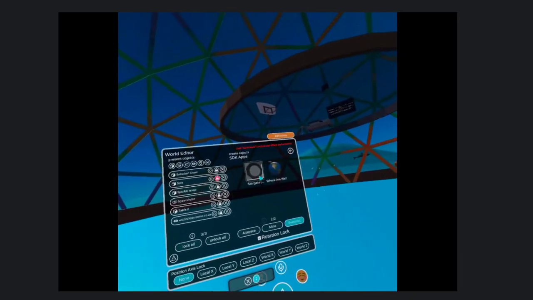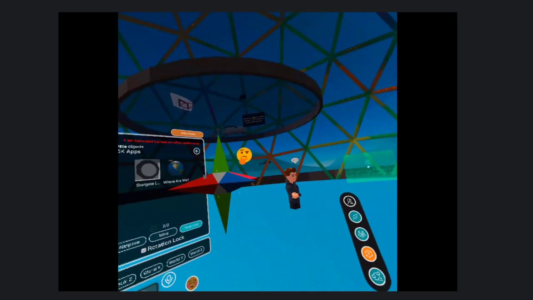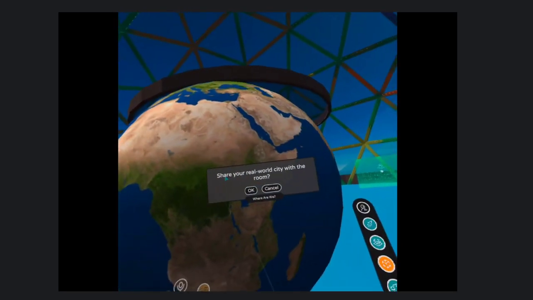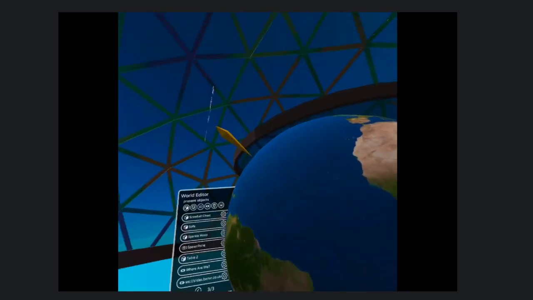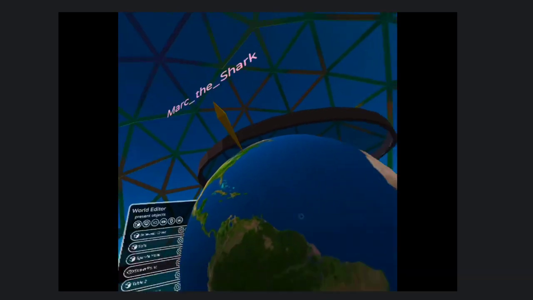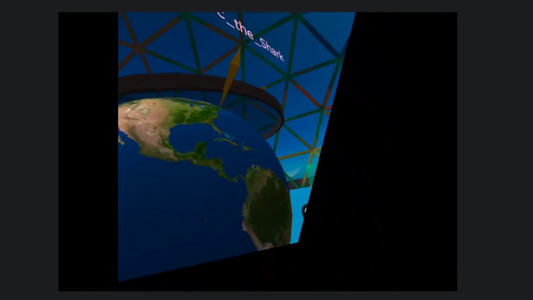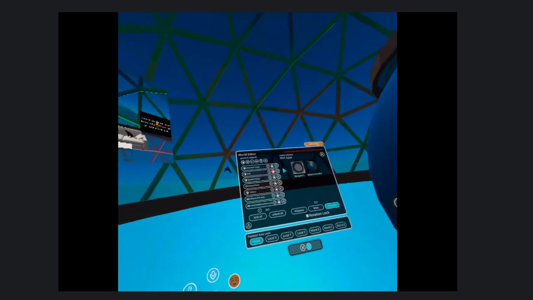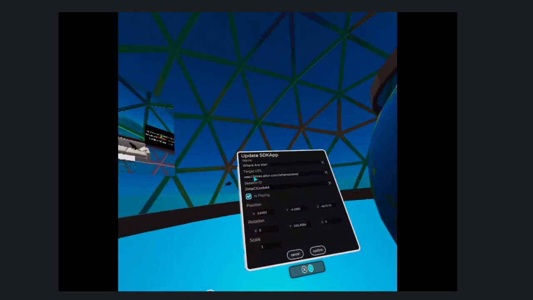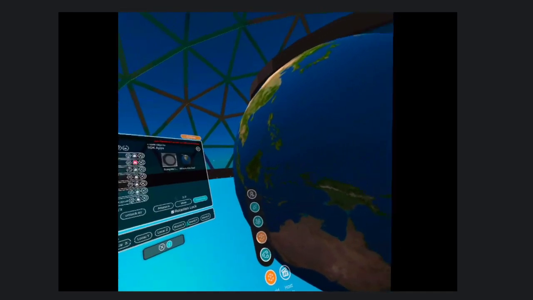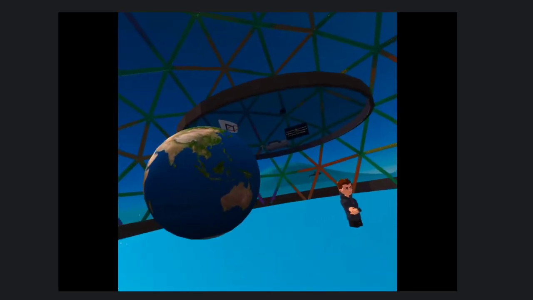Let's see what else we have. We have, where are we? Share your room. Whoa. Oh, that's kind of cool. I wonder if people can go in and actually add their own thing. I like that. Let's see what the settings are. That's just like in the middle.